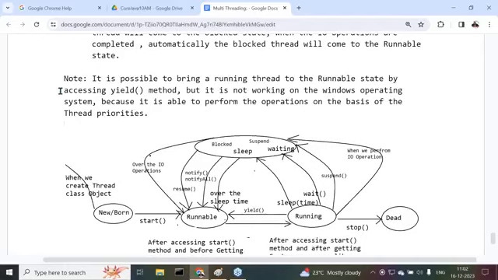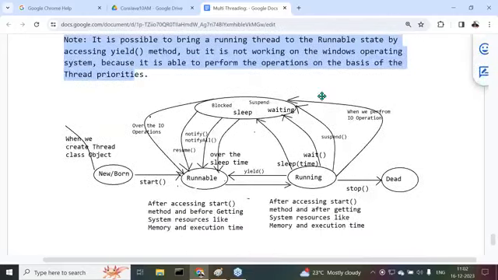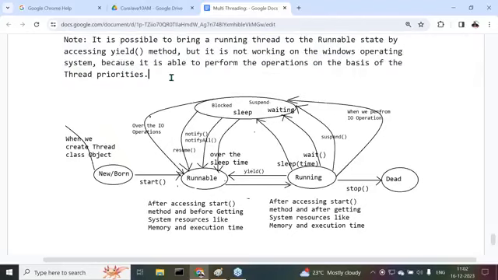That's it. Understand the point here? What I'm telling there? It is possible to bring a running thread to the runnable state by accessing the yield method, but it is not working on Windows operating system because it is able to perform operations on the basis of thread priorities.